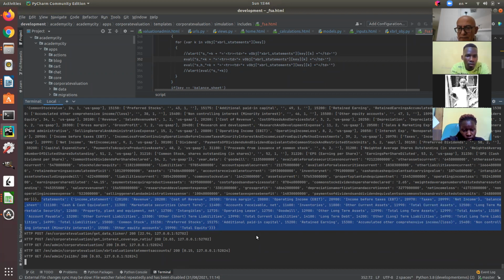For every year, I return a dictionary. This is a dictionary called statements. And the dictionary has two dictionaries. The first one called income statement, and the second one called balance sheet. If you look it up here, you should find balance sheet somewhere.